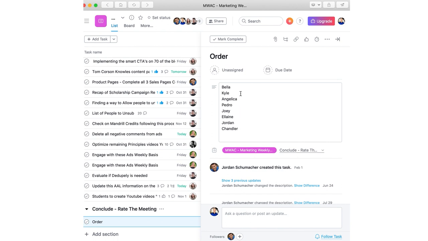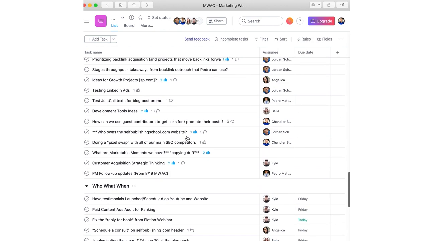We have the order in here, which helps so that there's never white space and it's never waiting on people. The person who's running the meeting, in this case Jordan, or me, I'm the CEO of the company, so we always speak last. You give a rating of 1 to 10, but you don't want to go first, because then it's groupthink and people rate it based on what you said. So the person running the meeting is always last, and if I'm on the meeting, I'm always after them, because I don't want to skew the numbers one way or the other. I want honest feedback on how the meeting is. So there you have it. That's how we run this meeting.